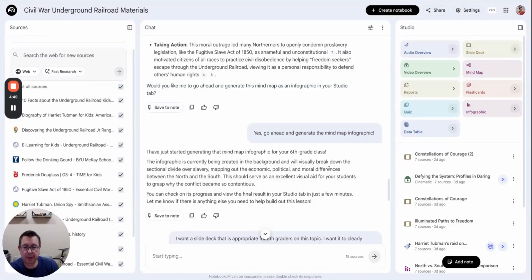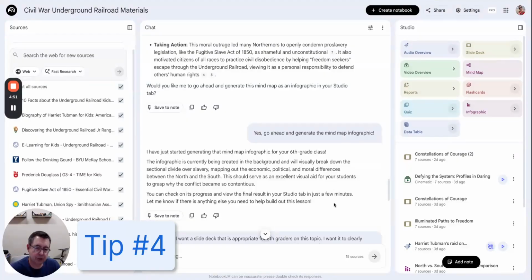So be very careful with that. Now, you don't have to use the chat to generate content. You can actually do it right up in here. Now, if you'll notice that some of these studio items have little arrows, if you see an arrow, use the arrow. Never just click right here or right here.